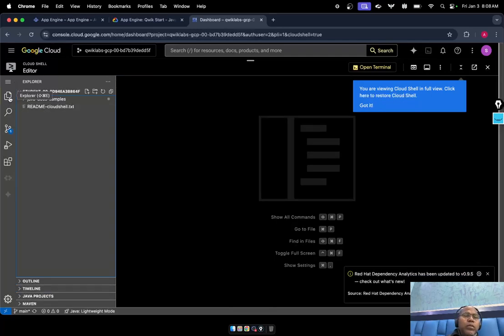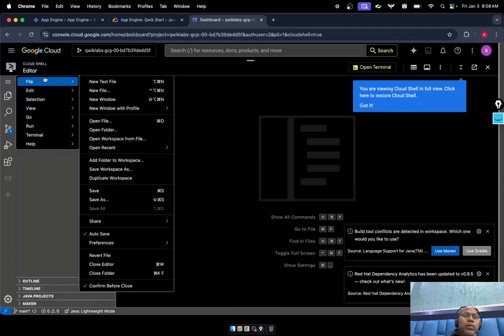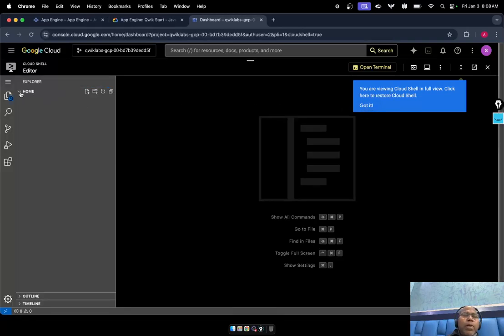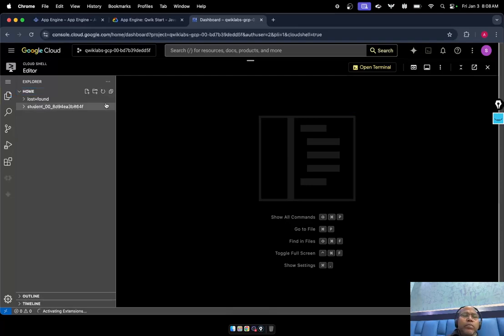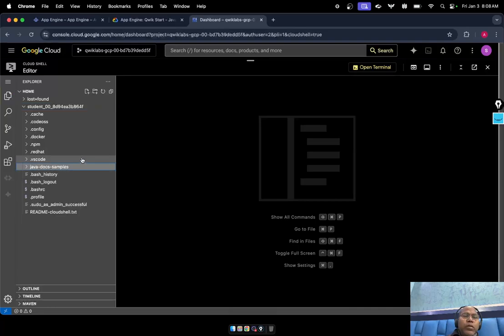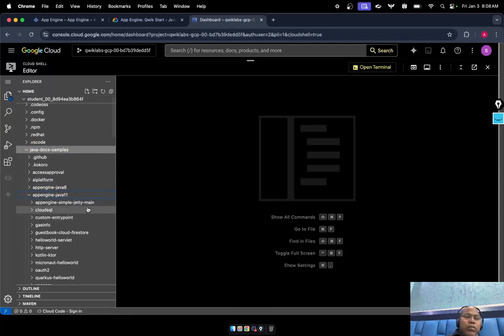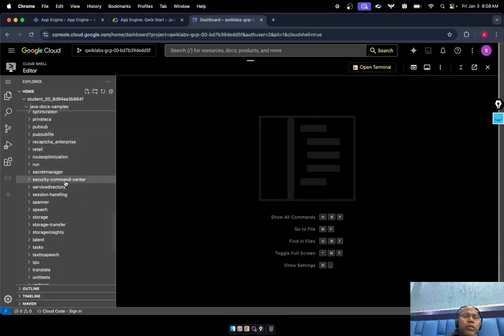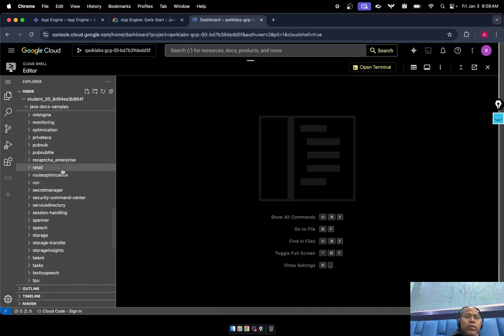Where is open folder? Okay. Hmm. This is the project, this simple code, and here you say Java 11, and your folder project.